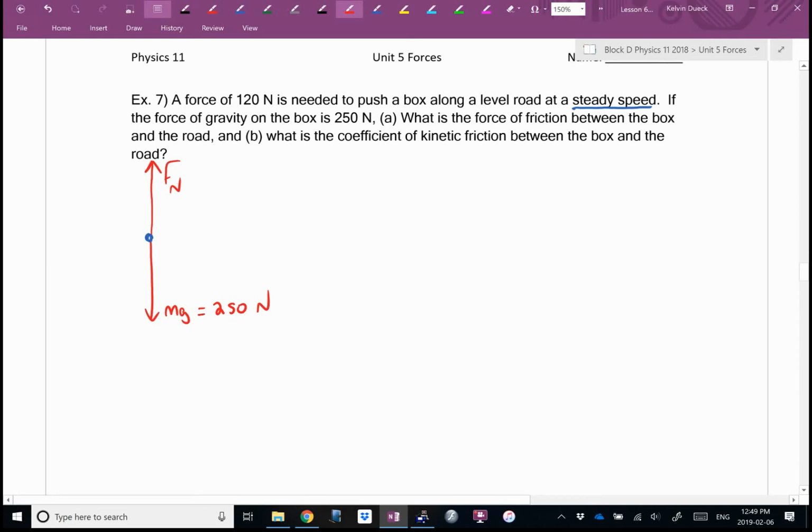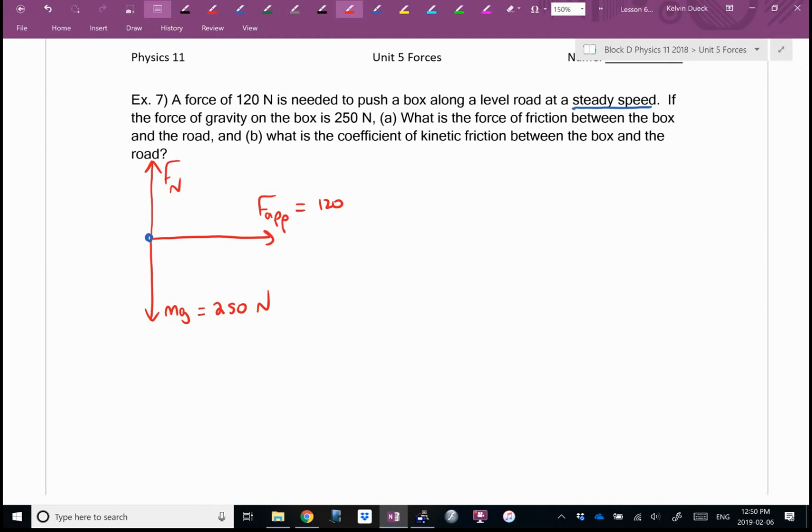What else? Well, I guess we have an applied force. And Ben, I can even tell you exactly how big the applied force is. How big? How big exactly is the applied force? That's how hard we're pushing? Or pulling, but pushing? Is that okay? What else? Is there friction in this question?